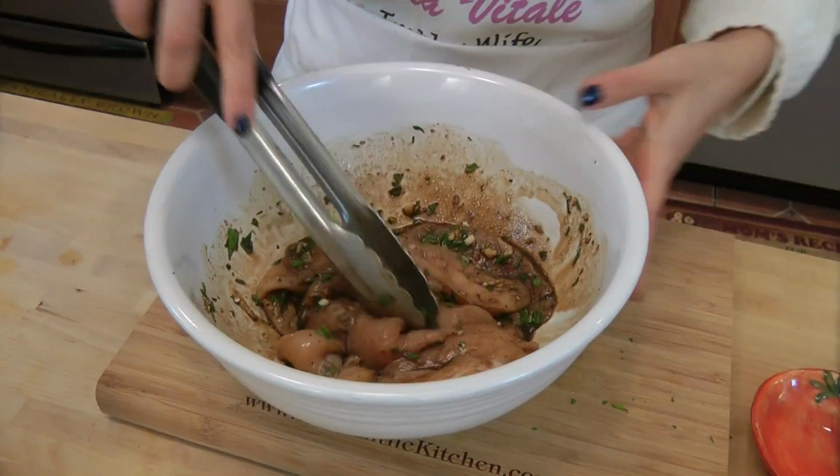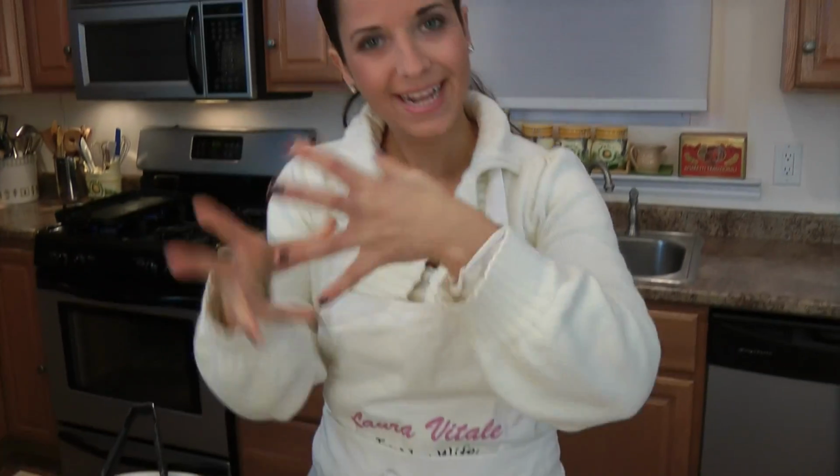And let this sit for 5 minutes so that everything gets to know each other, and then I'll meet you back at the stove and we'll start grilling this up.